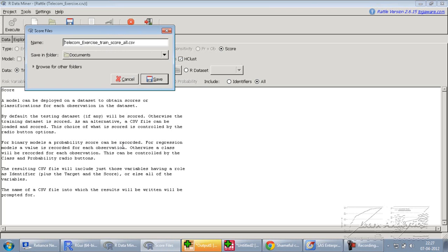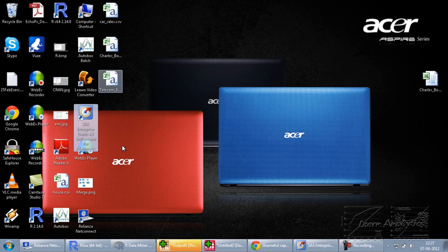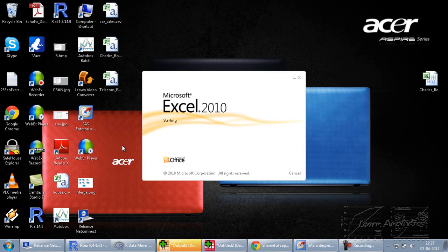Now it will ask me where I want to store it. So I say I want to store it on the desktop, and I click save. So a file will be generated on the desktop. I open that file up. So let it open.